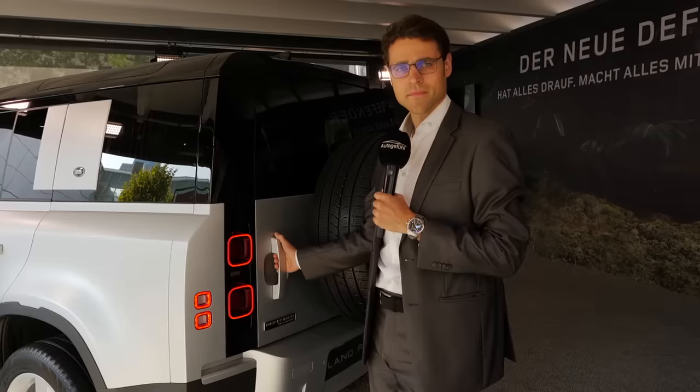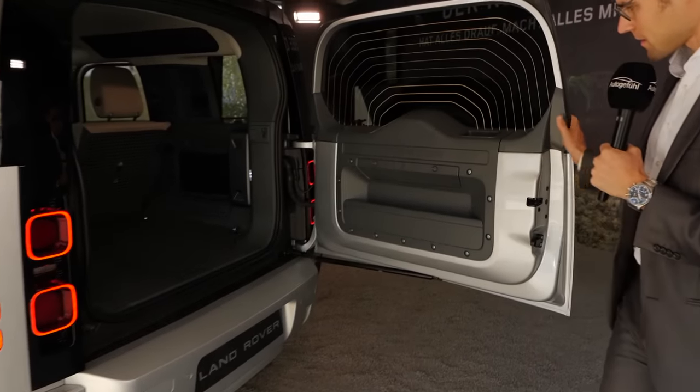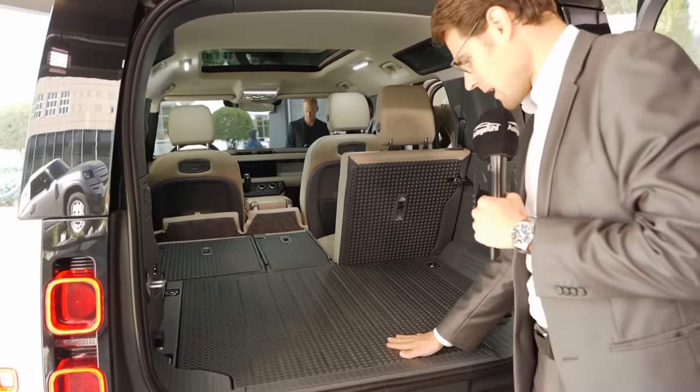Pretty amazing. Then let's open this rear hatch. Here we go with this side opening. Pretty fancy. And wow, a lot of space, square dimensions, and with a nice floor cover.